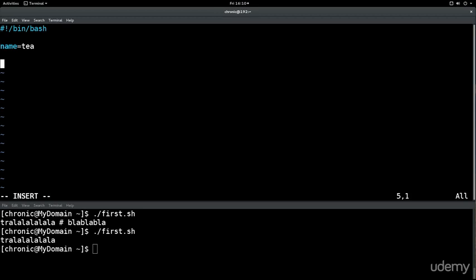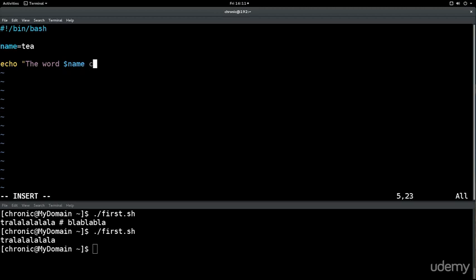So I have assigned the value t to the variable name, and now I shall echo out the word $name, which is a variable. It's a string which contains the value of t, and I'm using a $ sign to print it out here.